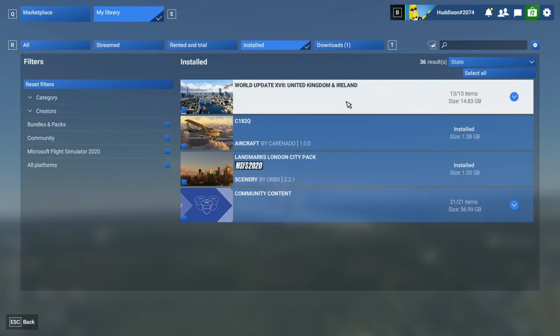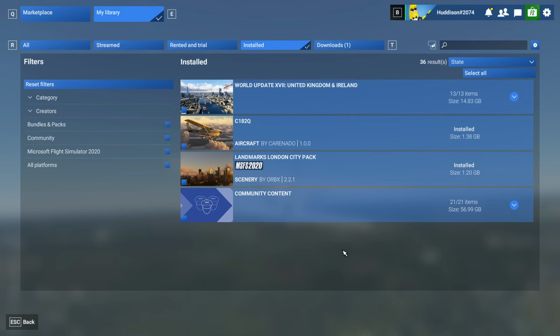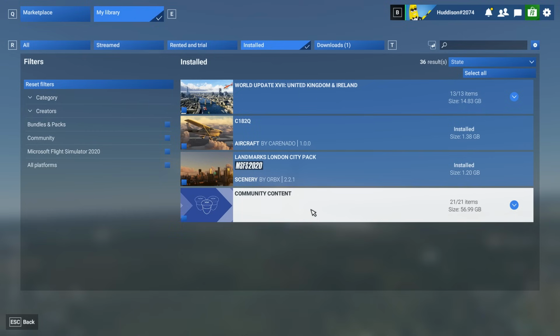So the downloads are finished and I've actually installed them. Now it looks like I've missed a step for you there, because there is an important step. I recorded this part before and then I got insane stutters flying around London. And I still think there's a memory leak in the sim, either VRAM or memory generally. The longer you leave the sim running, the worse it performs. At least it does seem to happen on my side. Maybe it's something I'll come back to in the future. And remember, I'm in Sim Update 3 beta at the moment, so that should be improved.